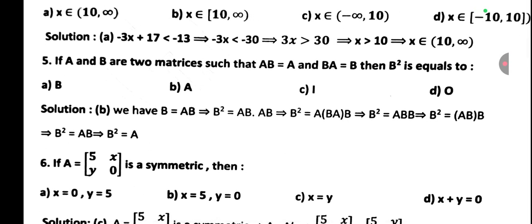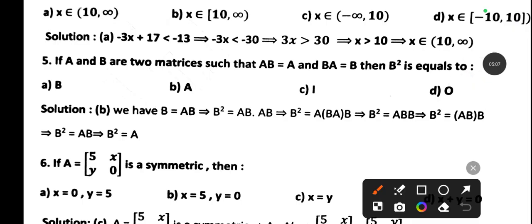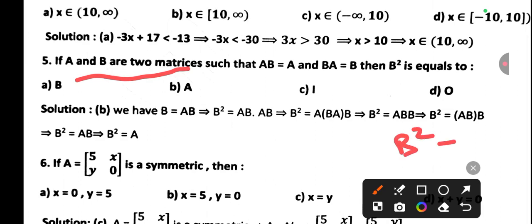The fifth sum is again important. They gave this model in last year's exam also, but in that question the two matrices A and B were not mentioned. Here they have mentioned them very clearly. I think there they asked B square plus B in the exam, but here they have asked only B square. Same way, B equal to AB. If you notice in the first video, we have done this sum. B square equal to AB.